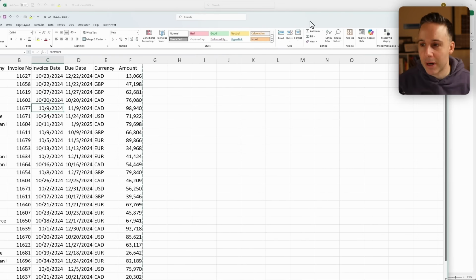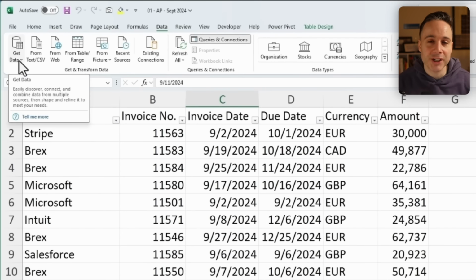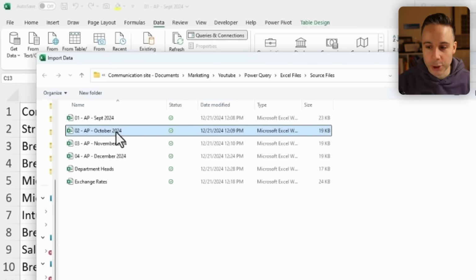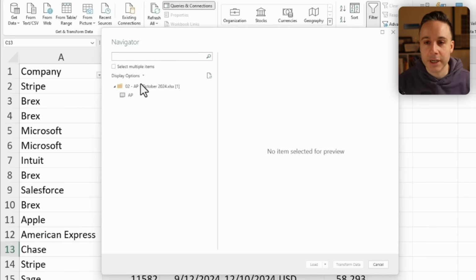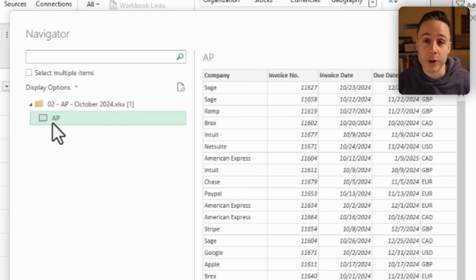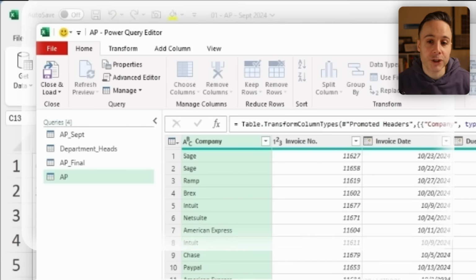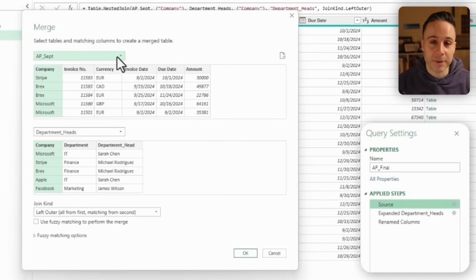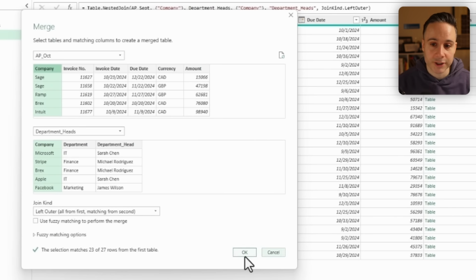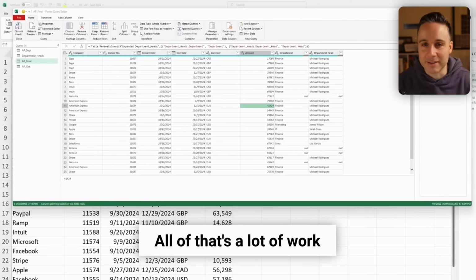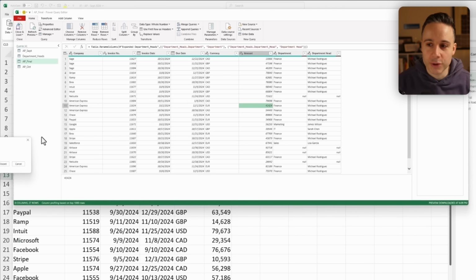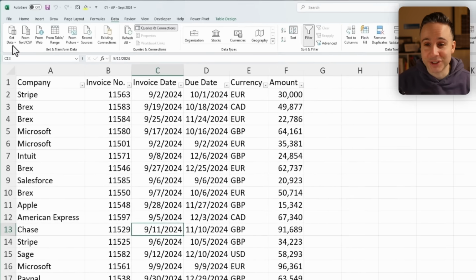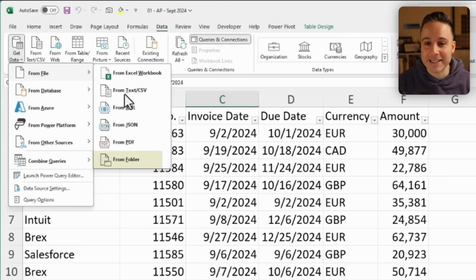Okay, well, I know what I could do. I could once again just click on get data from file and load in the October file by pointing to it, clicking this button, clicking on transform data. And now that I have the October table, I could just change the source to, instead of it being linked to September, just click on October. But to be honest, all of that's a lot of work. So I'm just gonna undo what I did and instead utilize one of my favorite ways to load data, and that is via an entire folder.